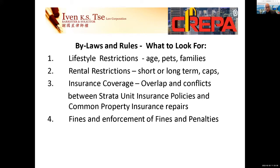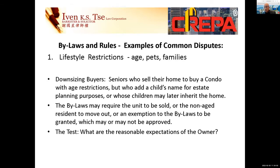And I did a CREPA seminar on financial estate planning and finances when it comes to real estate. What happens if they pass away, or if it's a joint tenancy, which is quite often done, so that it can go directly to a child. And then it hits the bylaw restrictions where an owner or resident has to be 55 or older. And then they may be forced to sell. For example, I'm going to switch this one to this part. This is what I'm talking about, downsizing seniors. And then these are the problems that occur, because all of a sudden you have a unit which you can't live in, and you have to sell.